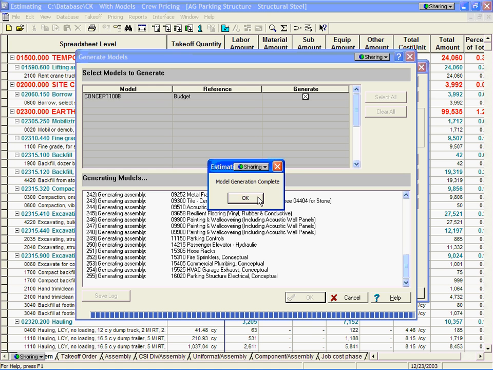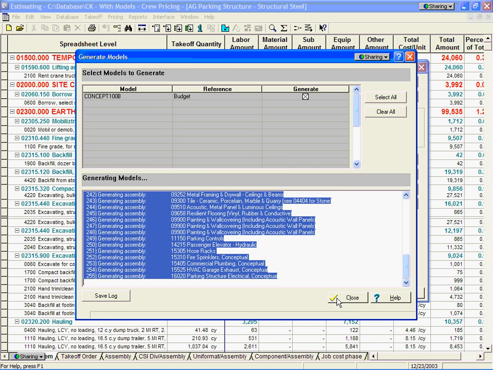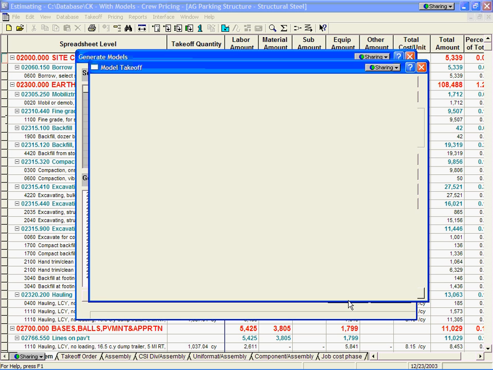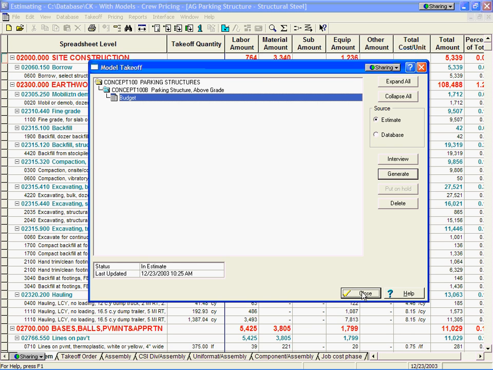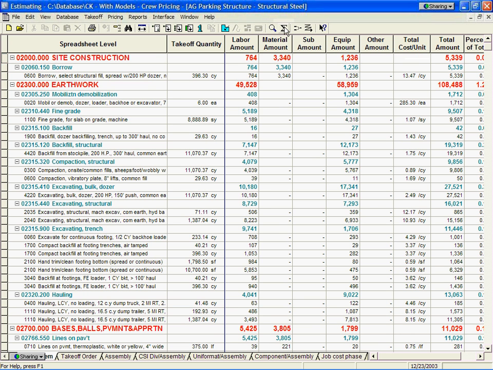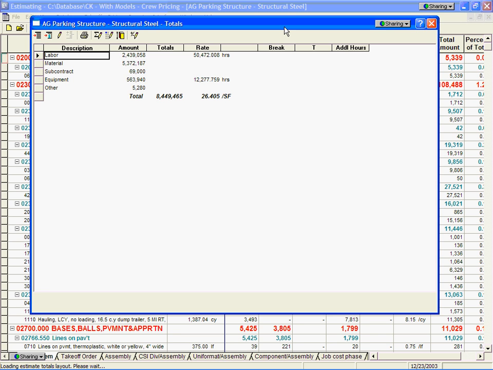All right, the model generation is now complete, so we say okay to that. We go back out. We've got an estimate out there, and we can look at this particular estimate. Now, if I go back here and look at my totals on my bottom line, they say that we're at $8.4 million to go with the structural steel rather than the precast concrete. So from a capital budgeting standpoint, if there's no compelling reason why we would go to structural steel over precast, I probably want to select the precast concrete as my capital budgeting items.